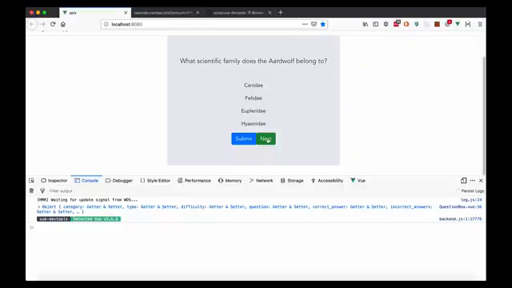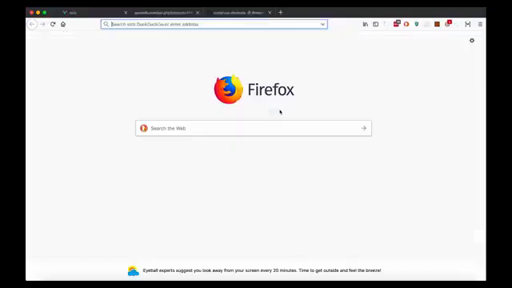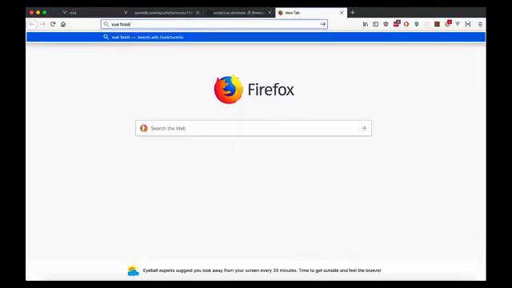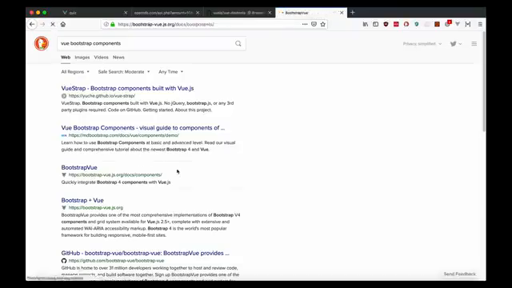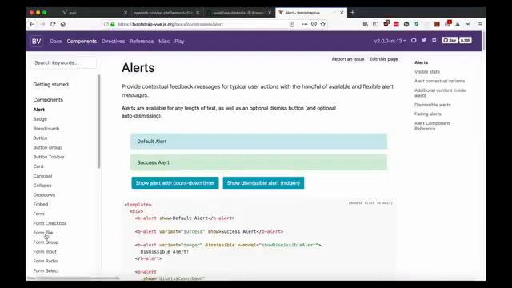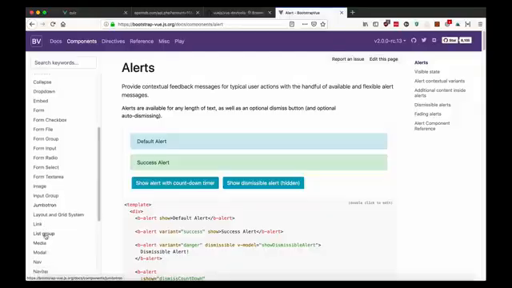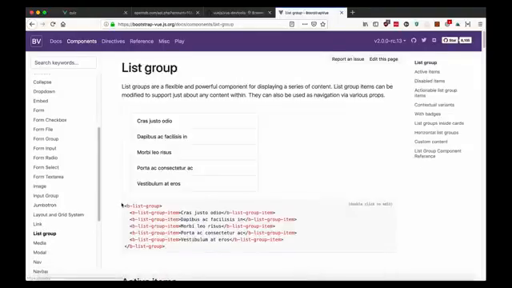Now we actually want this to look a bit more like a list and also make it clickable for the users. So I'm going to go to Bootstrap Vue again, Components, and I'm going to go down to, there should be a list group, here it is. And we want to display it like this. This will make it easy for a user to hover and click on an element. So this is pretty easy.